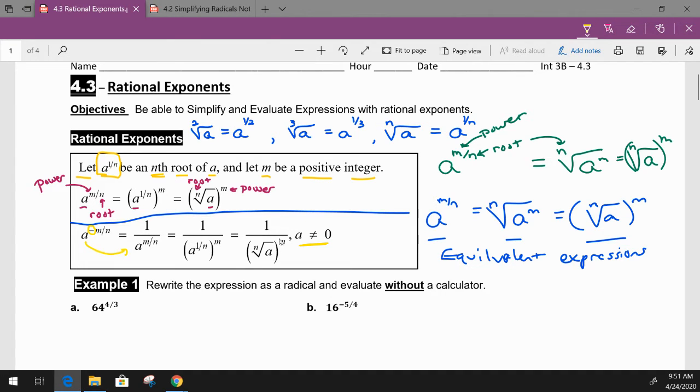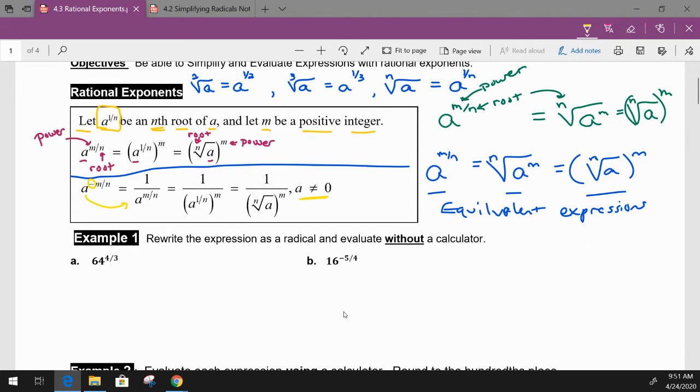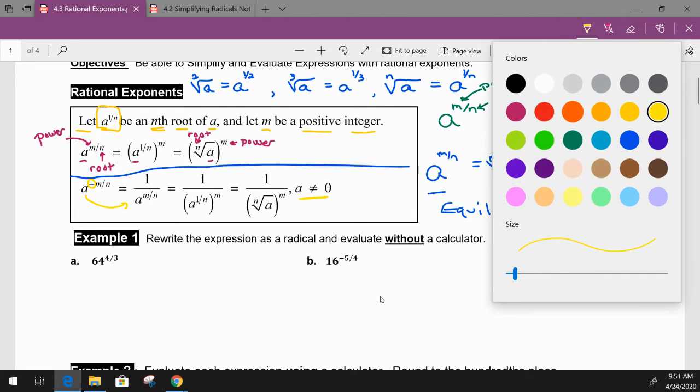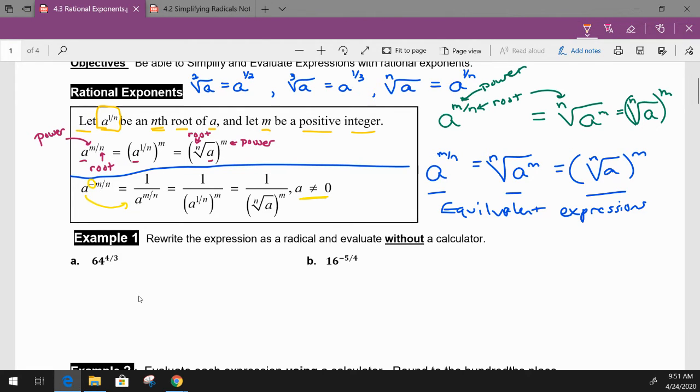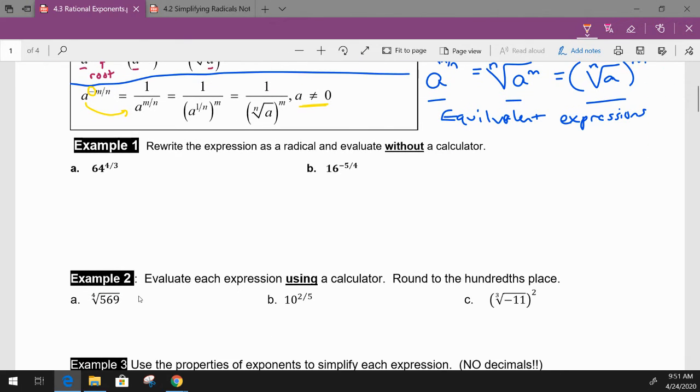All right, so these are some of the properties and the rules. So let's get to simplifying some of these. And these are things that you want to do without a calculator, because you do not want decimal answers. And also on a lot of standardized tests, they require you to be able to do things like this without a calculator. And if you have variables, of course, you can't put them in the calculator either.